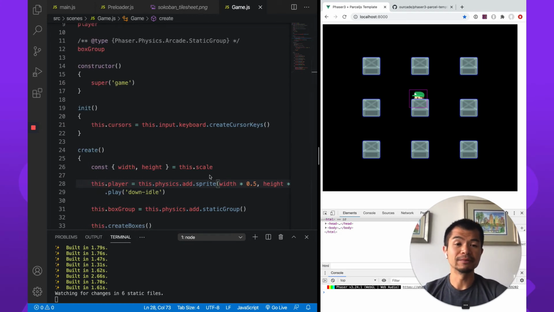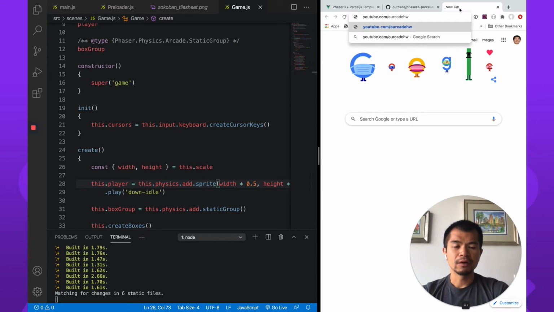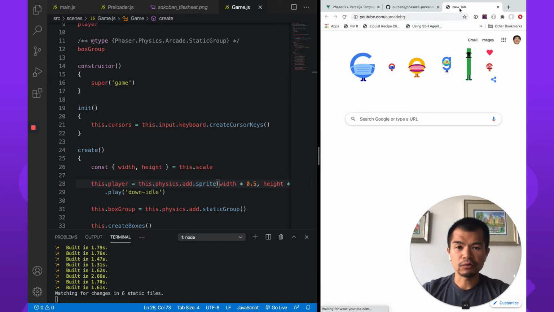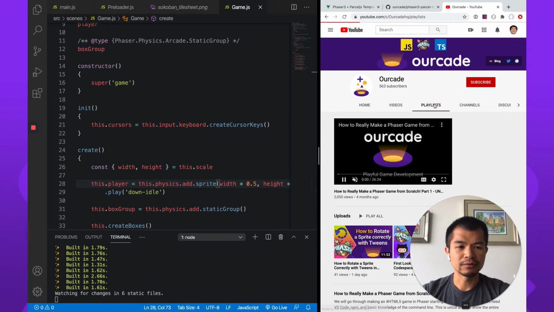So we're going to use some depth sorting too. If you do need to know about depth sorting, we do recommend, if you go to the YouTube Arcade channel, Arcade HQ, we have a bunch of algorithms videos, and one of them looks at selection sort. Let's go to playlists here.